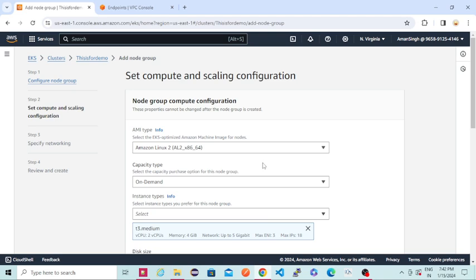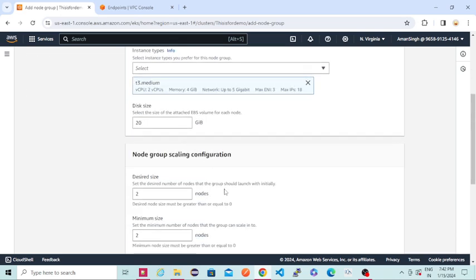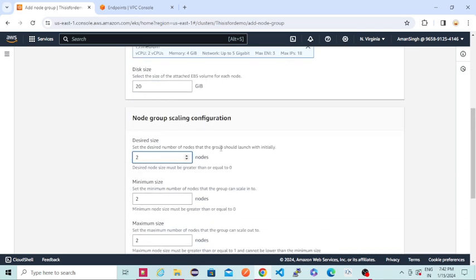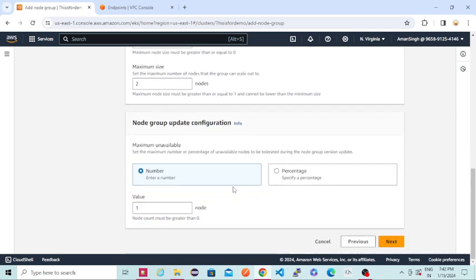You can select what kind of VM you want to provision. So maybe I'll just select Amazon Linux only, on demand only, T3 medium, because this is the minimum one we'll be getting. This one is desired nodes. Let me give one, as we are just using it for testing. Then maximum unavailable, I'm just giving the value as one.